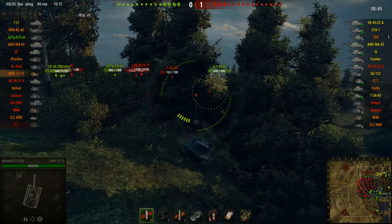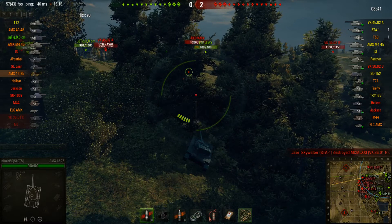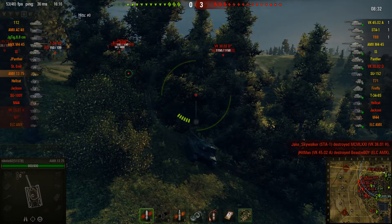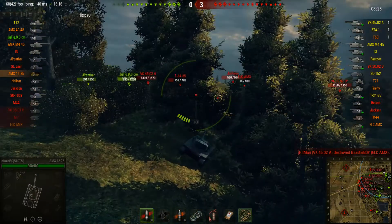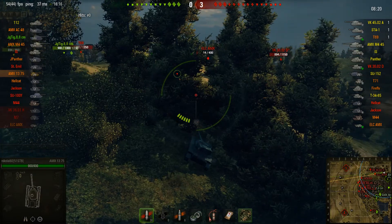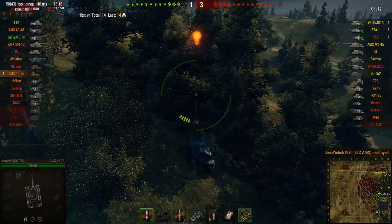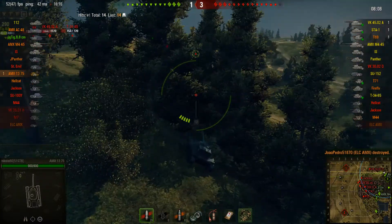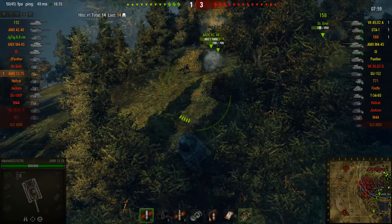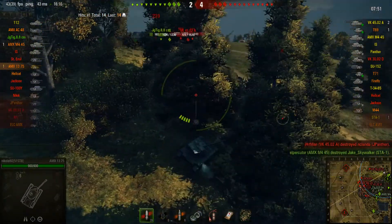The rest of the team is maneuvering for combat and I just decide I'm gonna sit back and see what happens. A VK 3002D starts moving forward. We've lost our ELC, who's the only forward guy here, and now we just lost everything for the most part. At this point I decide I don't like the ELC anymore. That gets me spotted though, and I'm sitting here trying to decide if I want to move or if they noticed me or not. Tank destroyers are moving back. I'm still camped in a bush.